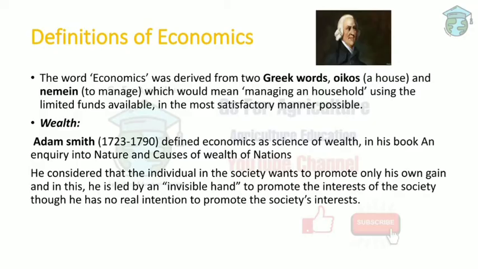So this means you are an individual of the society, but you want to promote only your own gain, because you have to pay those bills. It's a rule. Okay, so these credit card bills or debts, we call them the invisible hand, because they make you promote the interest of the society. They help you build the economy of the country, even though you have no real intention to promote society's interest. So this is why Adam Smith called economics wealth. Only with the help of wealth can the economy of the country be built.